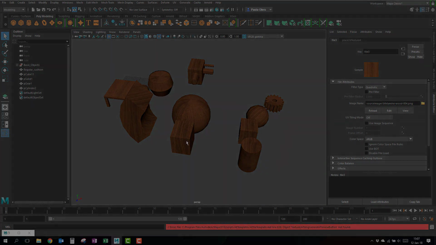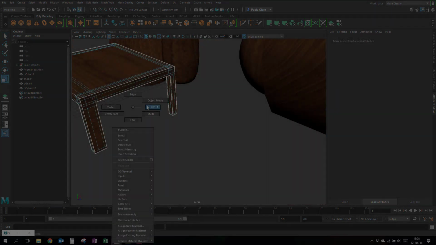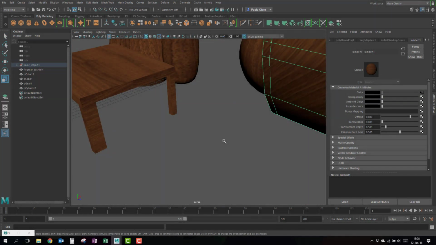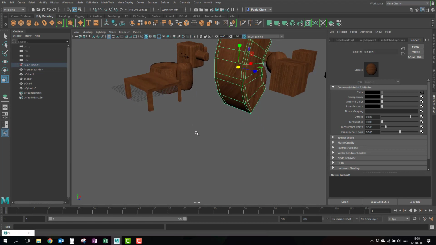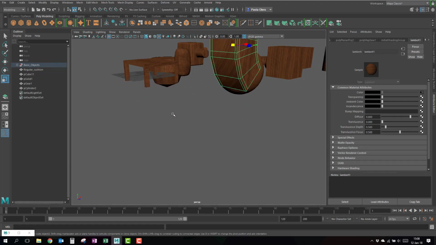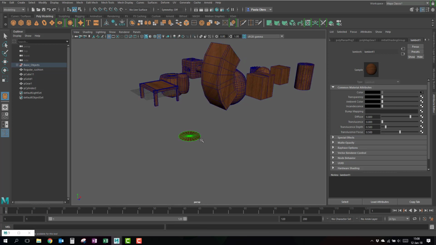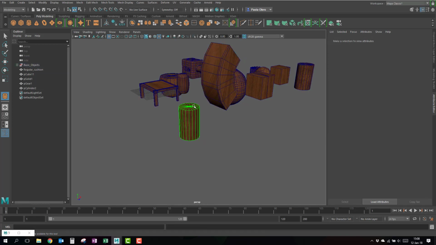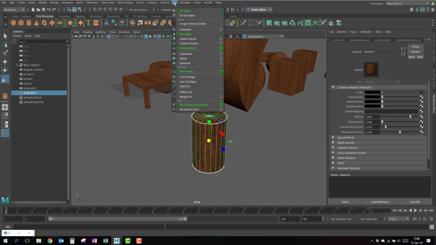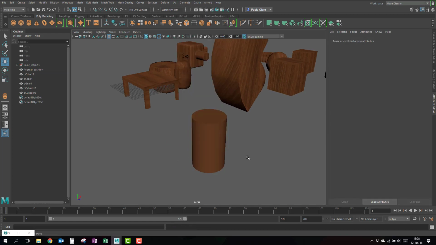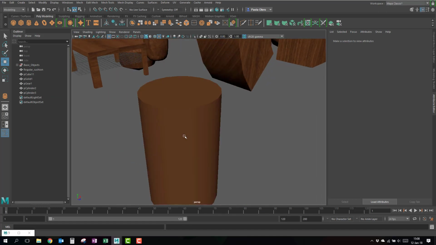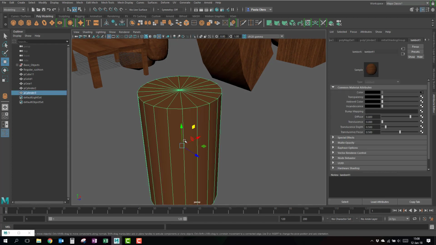Okay, so let's continue. We have melamine. So as I said, this cannot work as a final solution, but just to fake something. So if this is a table back there and I'm not going to see it, maybe. Okay, we have to do it step by step. Now let's do a cylinder, okay? And let's wrap the cylinder. Let's erase the UVs here, so UV, delete UVs, okay? And then let's use our automatic mapping tools to wrap, to unfold this cylinder, okay?